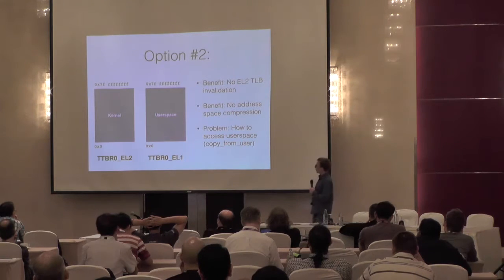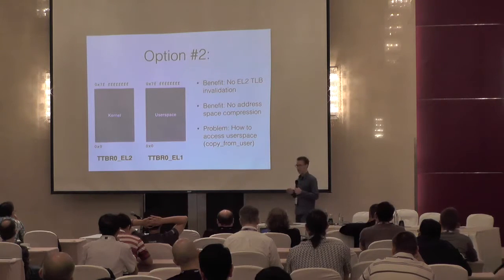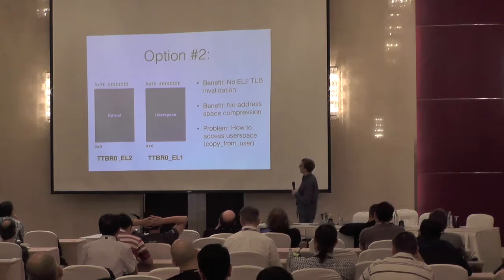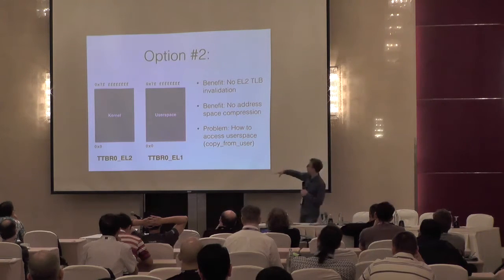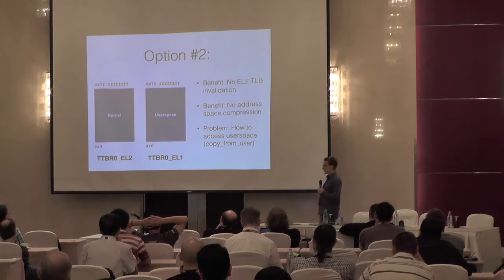So there's another option to this entire memory thing, and that is just use the entire VA space for kernel mappings when you're in kernel space. Don't have user space mapped in at all. This is slightly controversial compared to how all other architectures work in Linux. You use TTBR0_EL1, the normal EL0/EL1 translation regime, for mapping all of user space. So you also get rid of address space compression. And this solves the whole TLB invalidation problem. But it doesn't come for free.